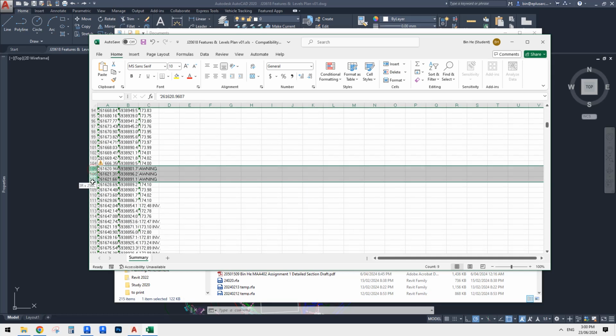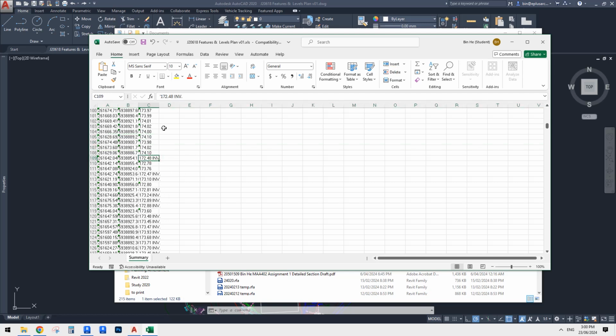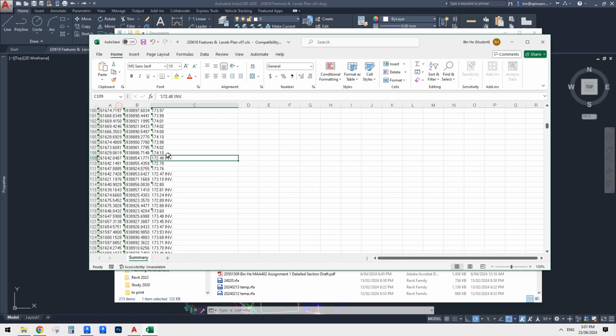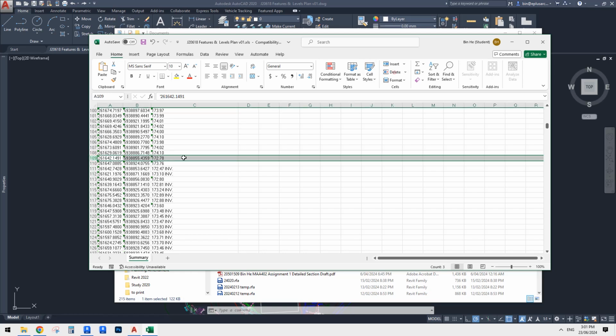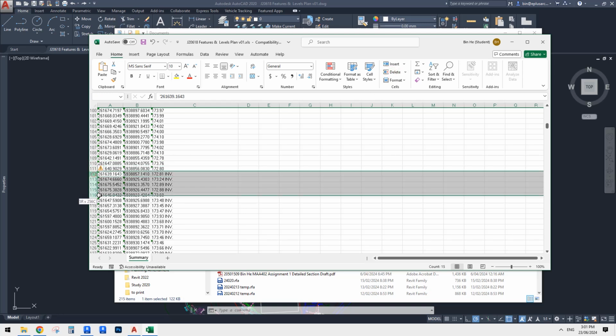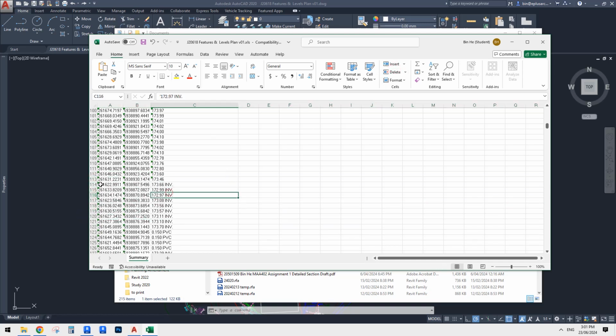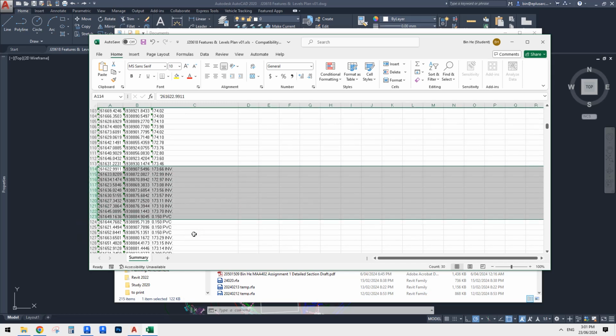This might take a while, but if you know how to sort these columns, you can probably do it faster. And we probably don't need these. I think they are the underground level or something, because we'll only need the floor level, the topography level. So we can probably just delete all these nodes.